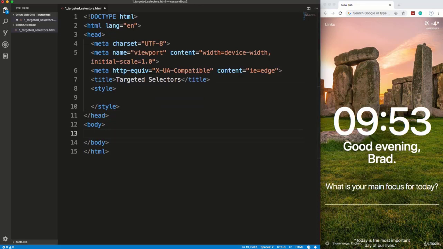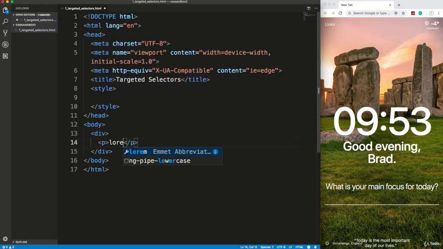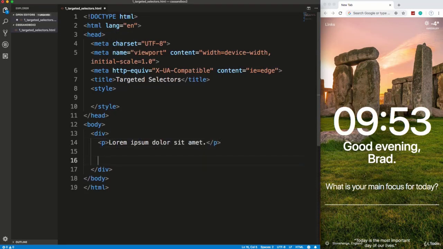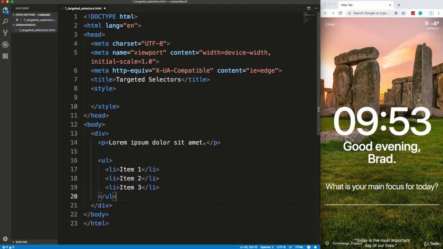Now the HTML for this is going to be really weird, but I'm doing it for a reason because I want to show you how to select certain parts of it. So we're going to create a div, and in this div we'll have a paragraph with lorem 5. And then under that I'm going to put a UL with list items. For the content we'll say item and an incremented number, so item $, times 3, and enter. And then under the UL we're going to put another paragraph with lorem 5.